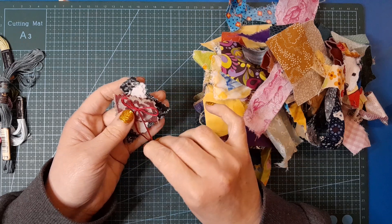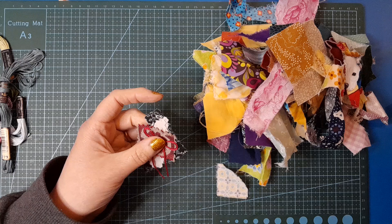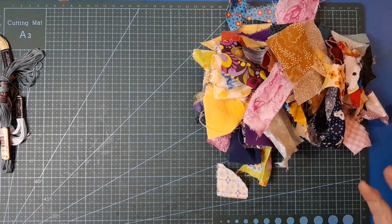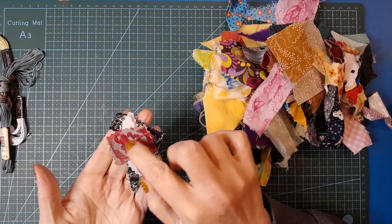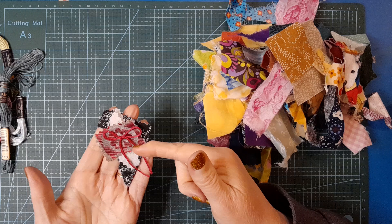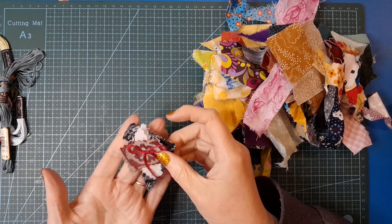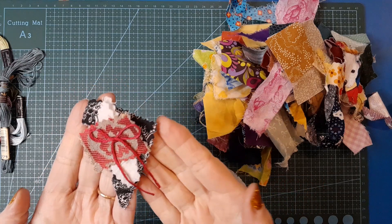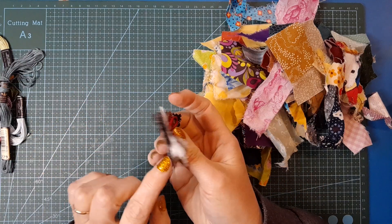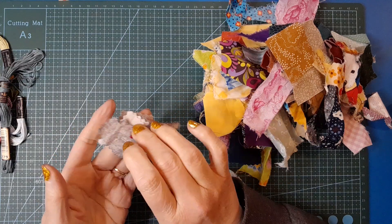I was looking at this thinking it would be perfect in the journals I'm making at the moment for a commission, but I don't want to part with it - I want to put this in my own journal. So why not make some more? We are going to make up some cute little fabric clusters with embroidery thread. I've never tied it off in a bow before, and I just think the bow is so cute. I also like the odd shapes - so fun.